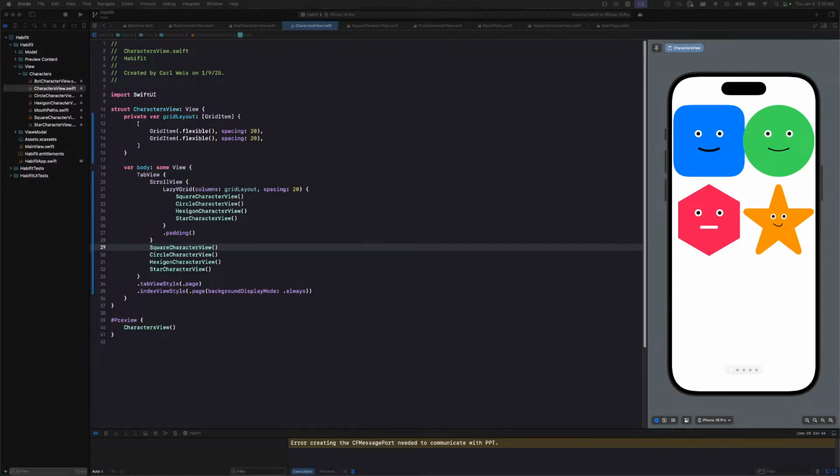So, Creative Cloud. I think it's that one. And nope, I don't want that.